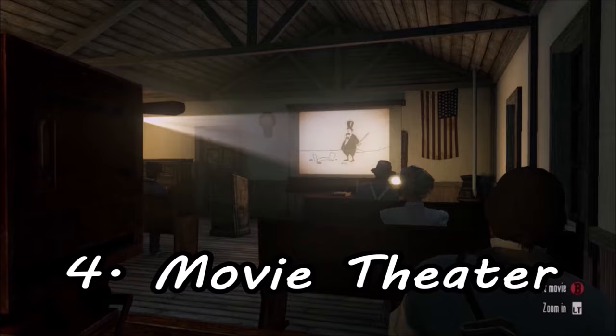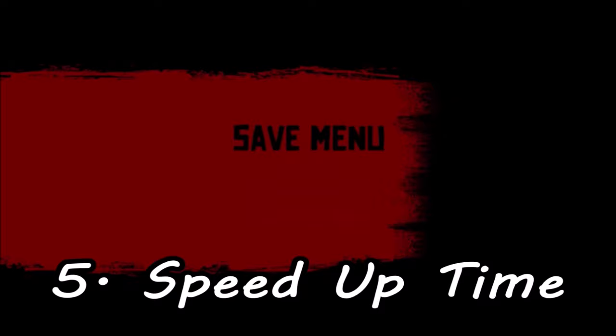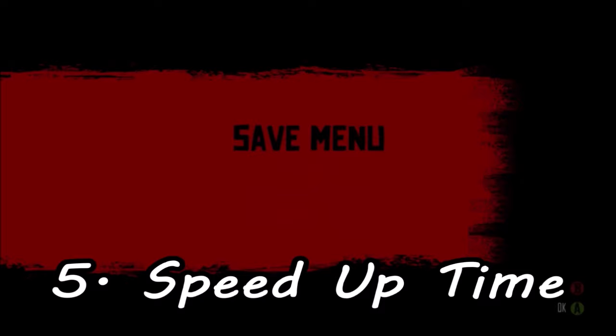And number 5 is going to be speeding up time. You can go to any bed you want and save your game, and this will speed it up by 6 hours. And unlike Red Dead Redemption 2, where you actually had a limit of like 2 or 3, you can do it as much as you like. You can just keep saving and saving, and 6 hours will keep going by.